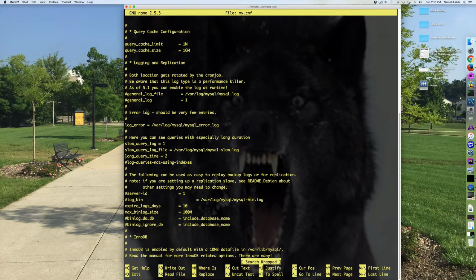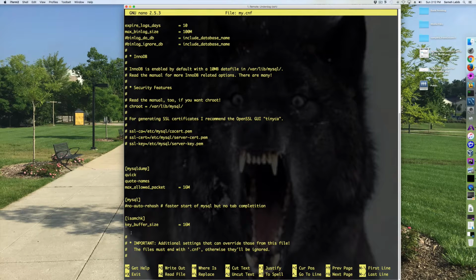Also, the line long_query_time equals 2 had been commented out in the original, but I made it uncommented. Then there's some funny business about key_buffer versus key_buffer_size. I believe the original defective configuration file used the term key_buffer, and I had to change it to key_buffer_size in two different places.